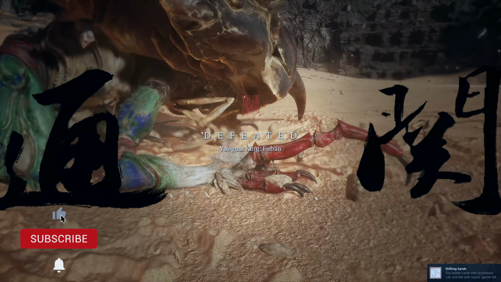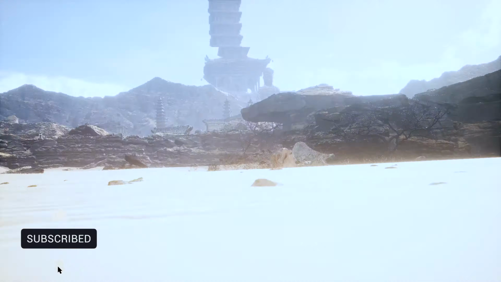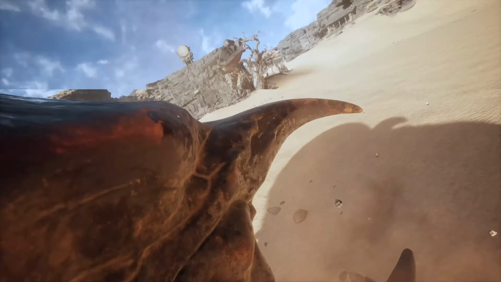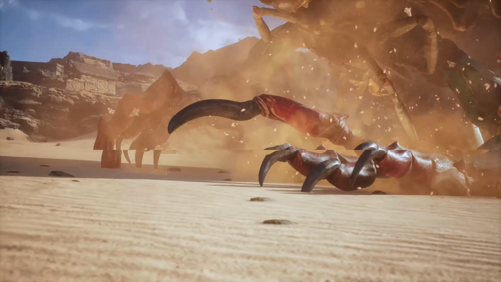On today's boss list, we'll be taking down Fuban. Now this is one of the funner boss fights because you'll be joined by a special guest halfway through the fight. But before we get some help, we need to get through the first phase of the fight. And to do that, we're going to be bringing in the following spells.